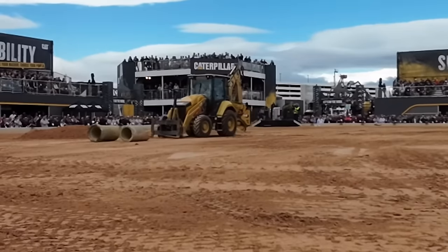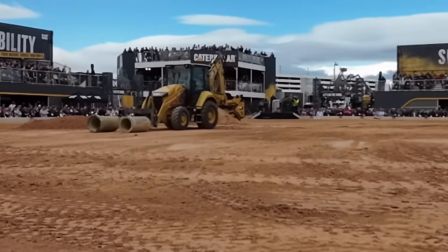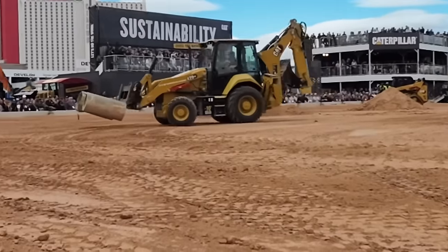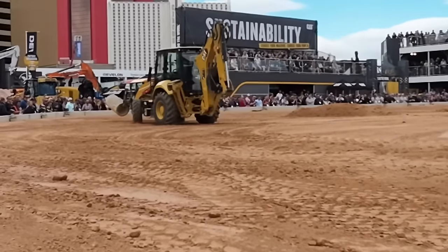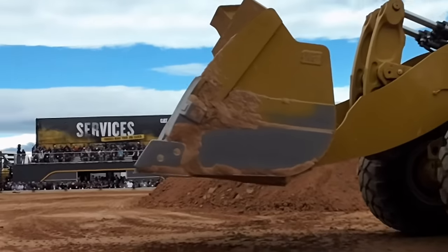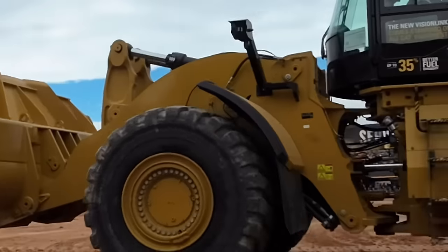So how would that come in handy for the operators out there on the job site? So I control the opposite end from facing. So like just seeing, I control the back. But say I was in a trenching application, I dig with the rear, I can use the front bucket to reposition.